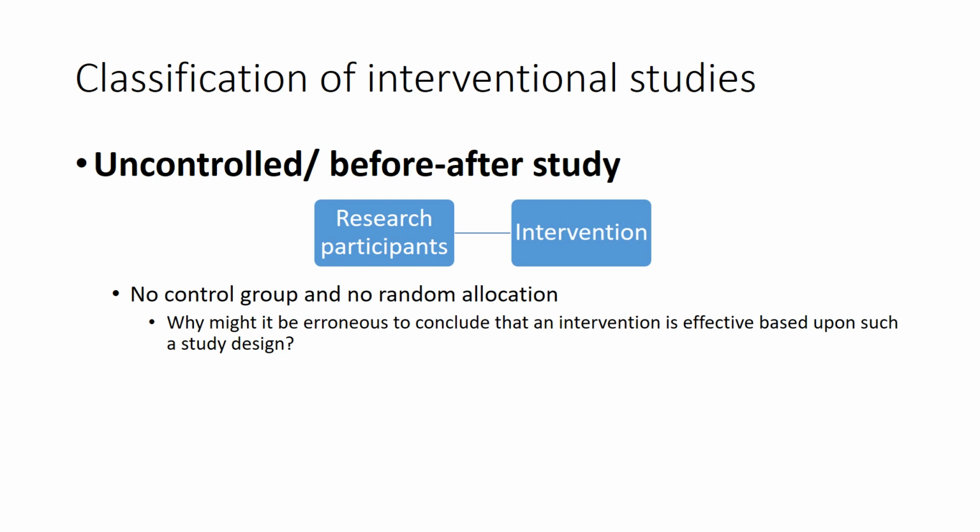But if you imagine in this situation, how do we know that any change in clinical status was due to the intervention and not something else, some other treatment? Or, really importantly, perhaps they just get better with the passage of time. So these uncontrolled, these before and after studies, they might give you some useful information about a proof of concept that you can deliver an intervention, that it's not harmful, but certainly you can't infer with any confidence that a treatment is effective from this design.